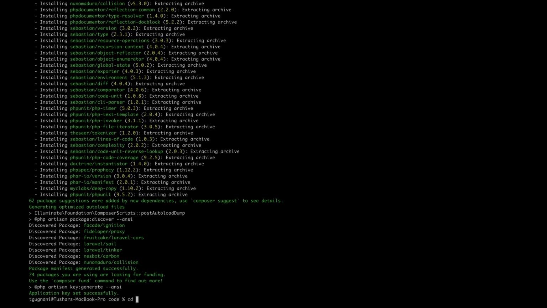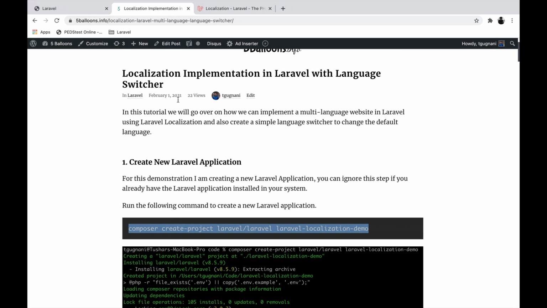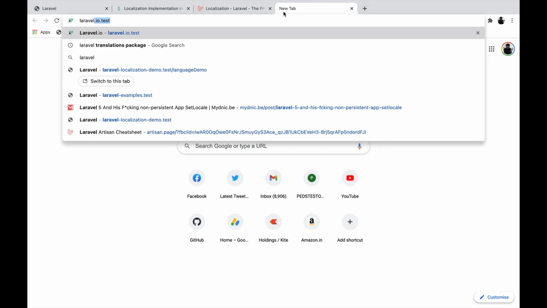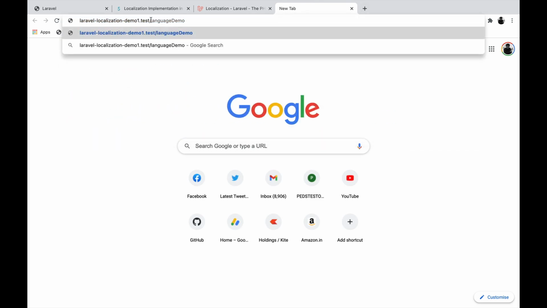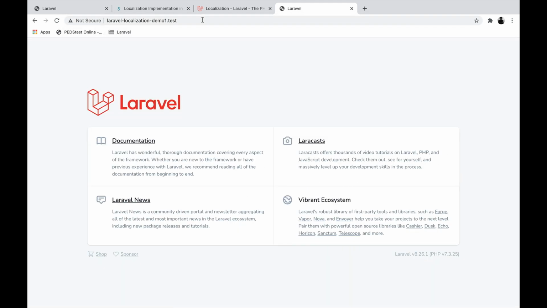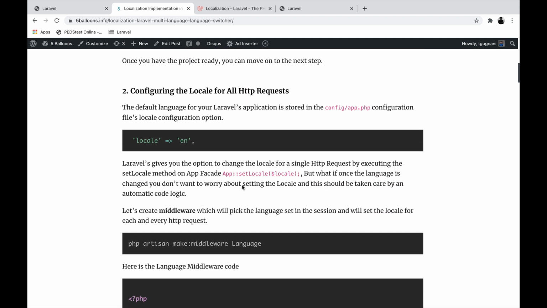We have this project ready, and we will just see if this works fine in the browser. It works fine, so we will move on to the next step.